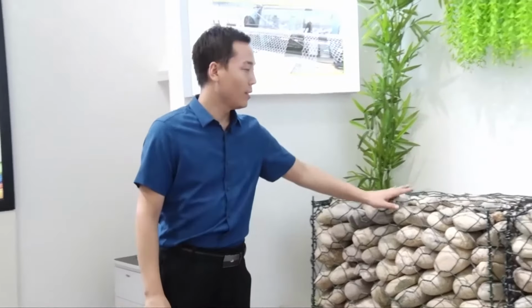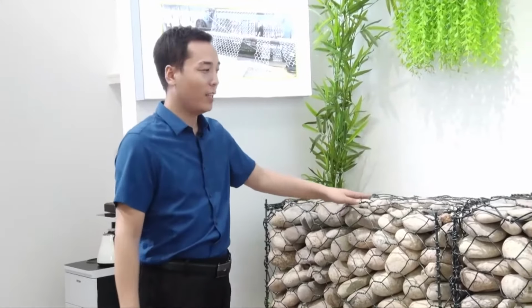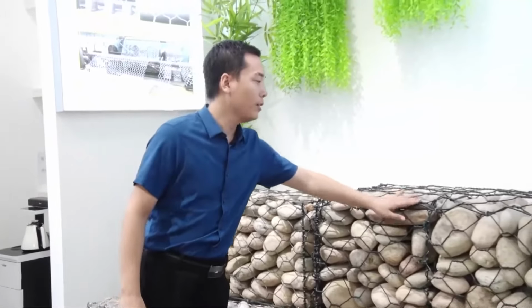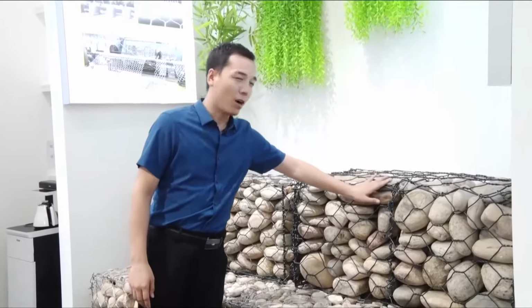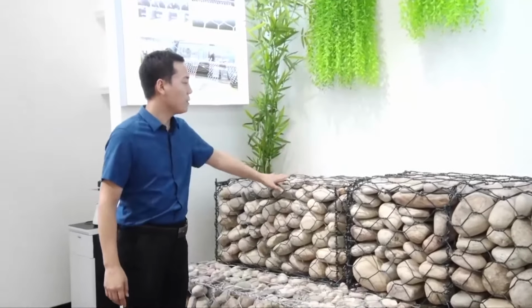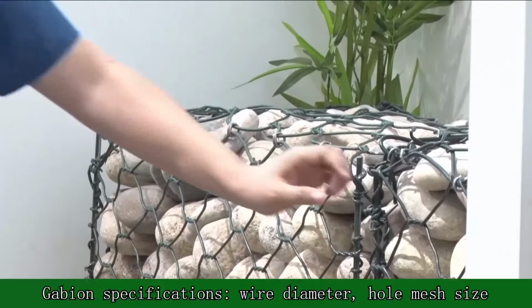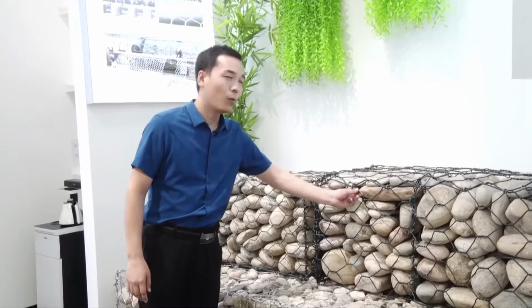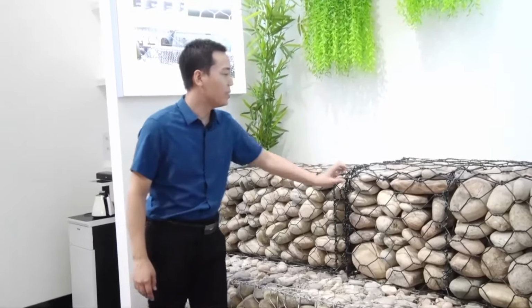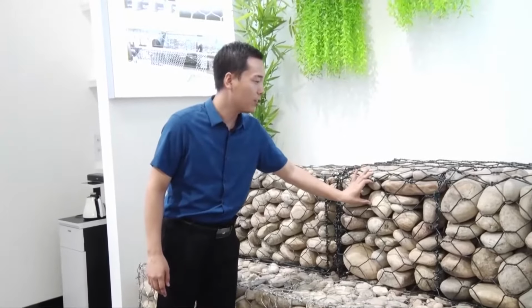Again, these three products are very hot selling in the European and American markets. The first one, Gabion mesh. The first, the green one, is PVC coated Gabion box. This one is the same, but maybe you can see there are different wire thickness, the wire diameter, and different mesh sizes.